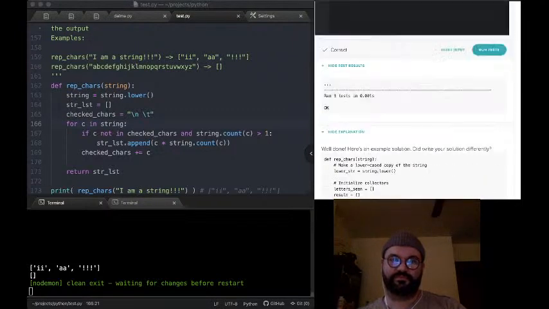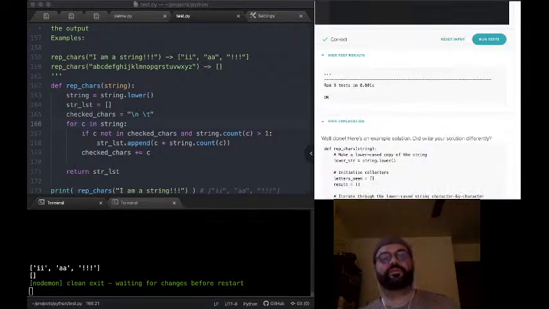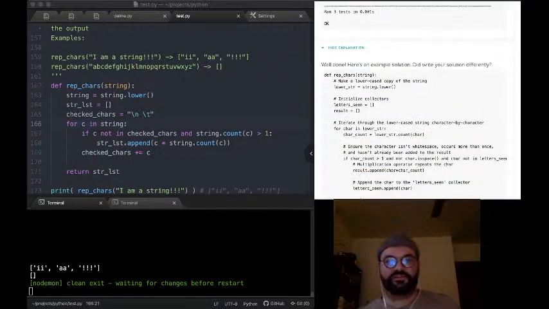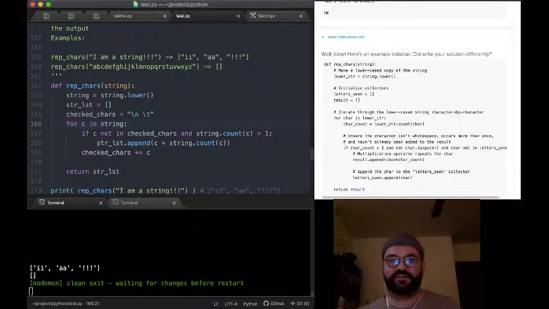Cool. So here's my solution. Let's see what we have here. Here's an example solution. So they did the same thing. Lower string equals string.lower. Initialize collectors: letters seen. I'm doing checked chars, and I'm doing it as a string instead. And result, which I'm calling stir list. But these are basically the same as my collectors.